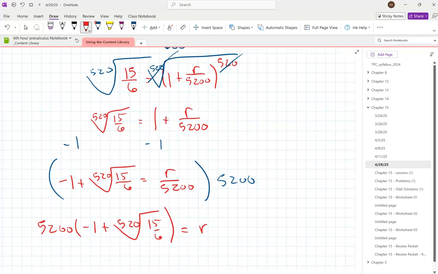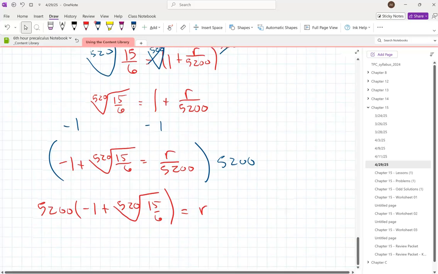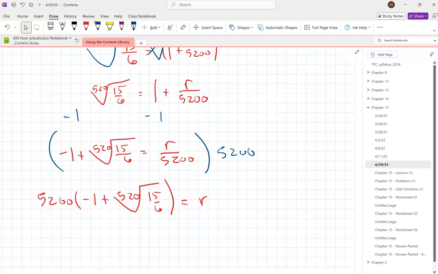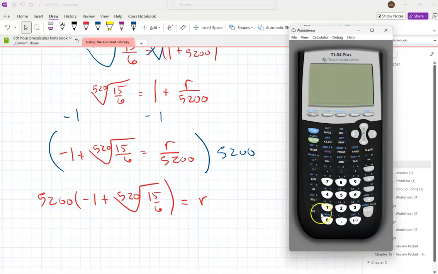Everybody feel okay? Notice that there's more simplifying I can do, but I don't care. It's all going into my calculator. I'm not going to try to make this more complicated than it needs to be. I'm just going to keep tacking stuff onto the other side until it's calculator time. I don't want to make this problem yuckier than it needs to be. So I'm just going to now type this into my calculator exactly like it looks on my sheet of paper.